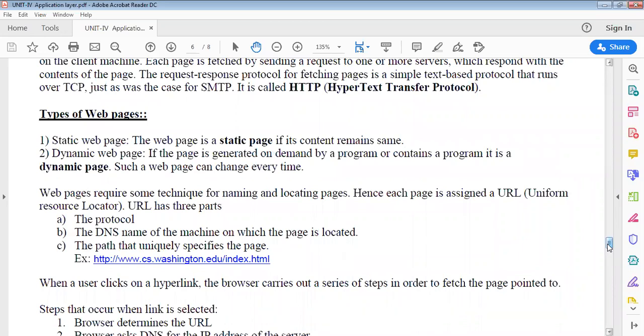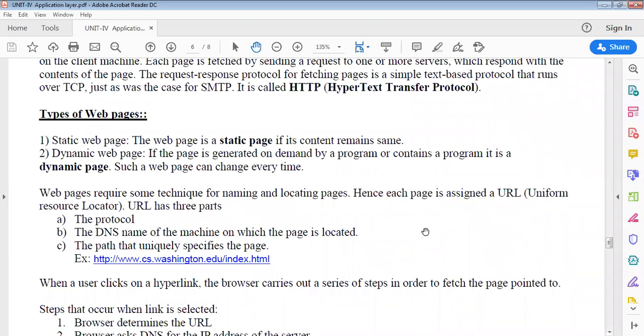Now we need to understand the types of web pages. This is also very important. In the earlier days when it started, most of the pages were static. Even now we have static pages, but more of what we have is dynamic pages. What is the basic difference between static and dynamic pages? A static web page consists of only contents that will not change. For example, if you visit our college website or any institution's website, it will be constant. The data will not change regularly; it may change every two or three months. It is not changing frequently. Only the text information will be there, and some other related links will be provided in static web pages.